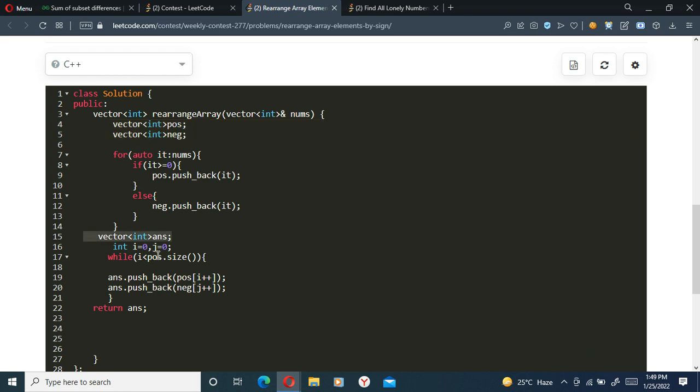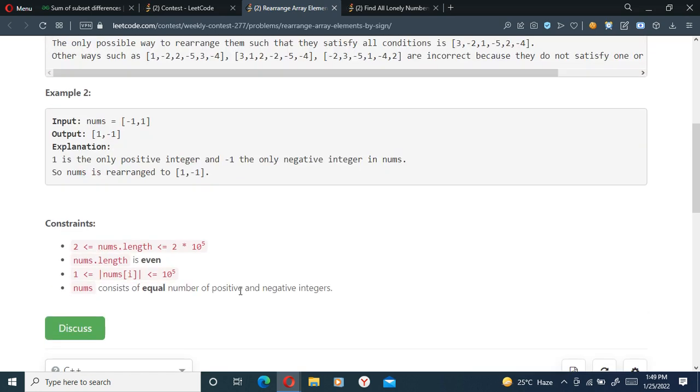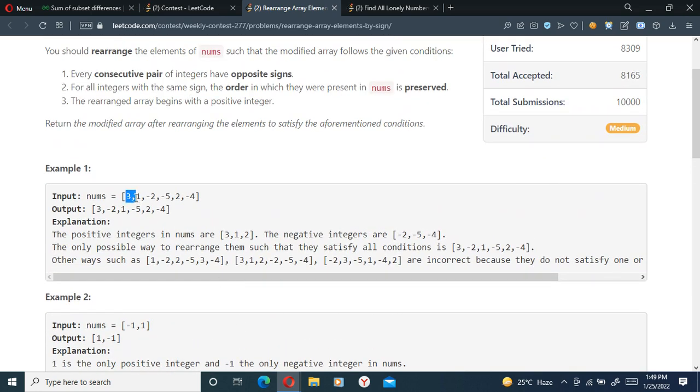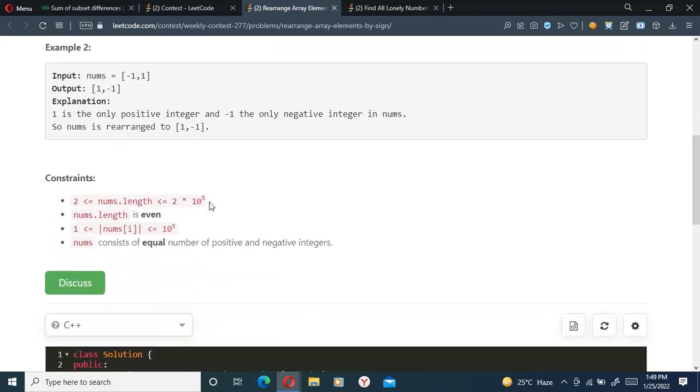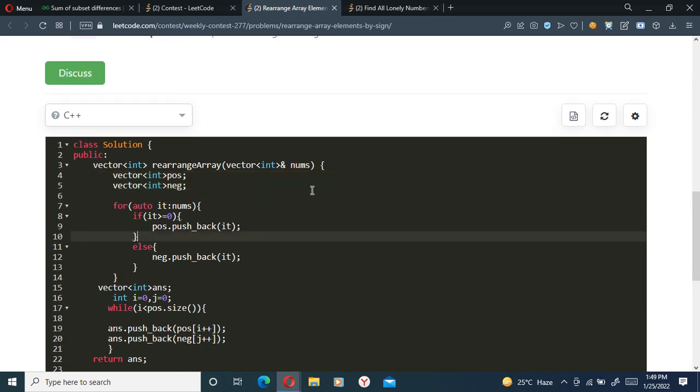I can just create an answer variable of O of n. Can I just discard this too? Let's just see. If I take this guy right here and I find a negative value, I do need to maintain the sequence as well. If I need to maintain the sequence, I need to find out the next negative number from there. I think a two-pointer approach should have also worked here. I'll get to this later on as well.